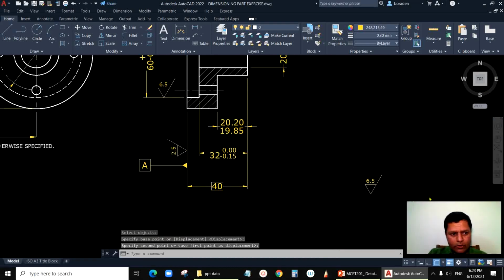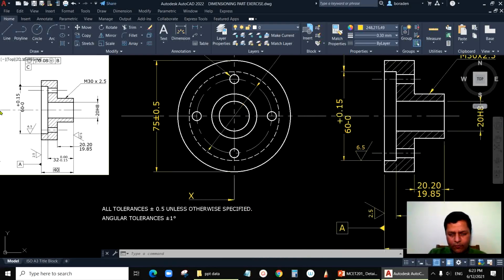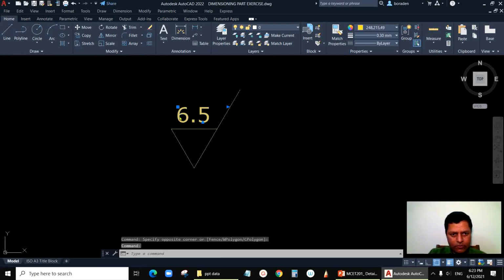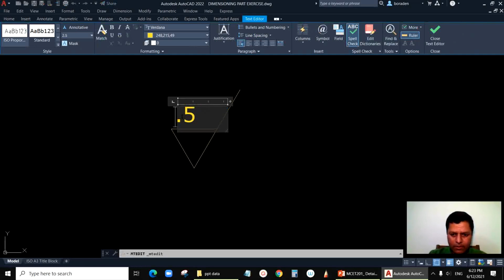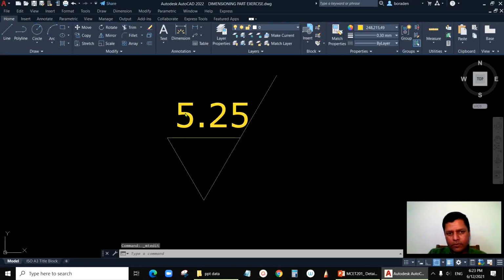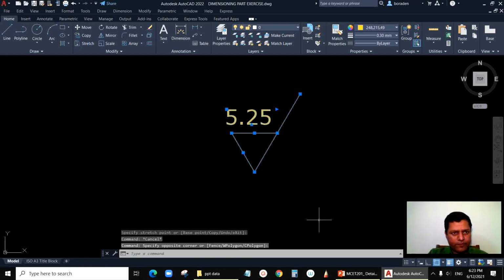Then this one is to be rotated and placed here above this 20 dimension. 5.25 is the value for that. So double click, it is 5.25. Edit the text. If it is going on the line, you can always move it. Rotate.